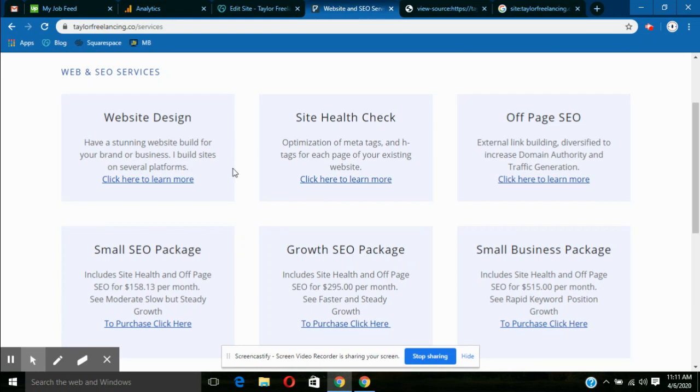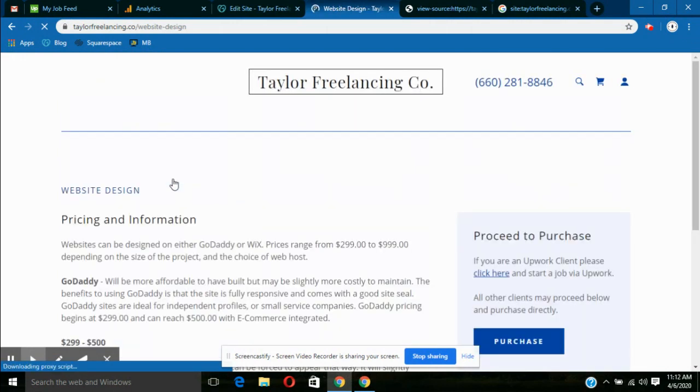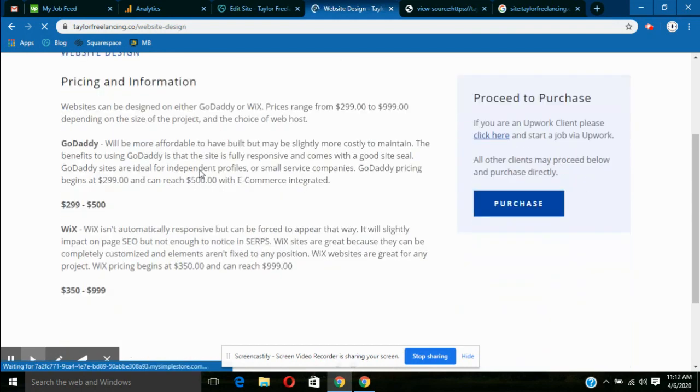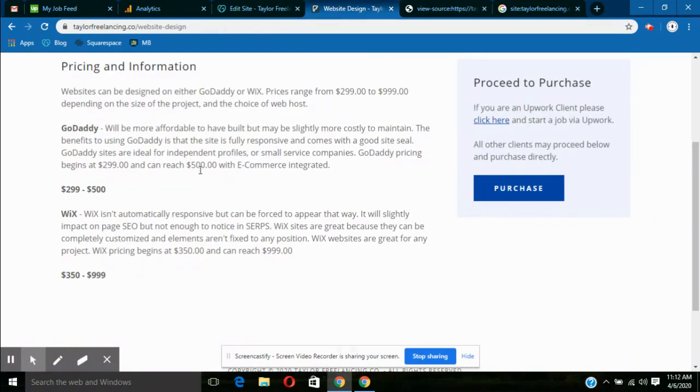Okay, so it's always good to have another call to action under the service. So if somebody comes in here and let's say they want a website design, well, they're going to read this, and then it says click here to learn more. One thing this does is it eliminates your bounce rates because you're engaging your clients to click through to several different pages. Another thing it does is it's a more professional appearance.